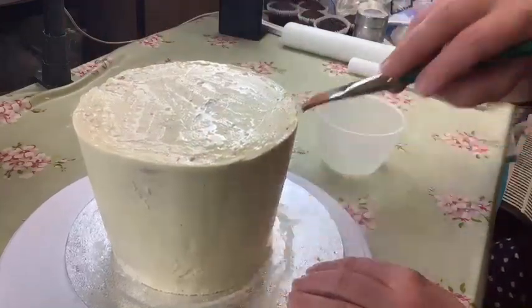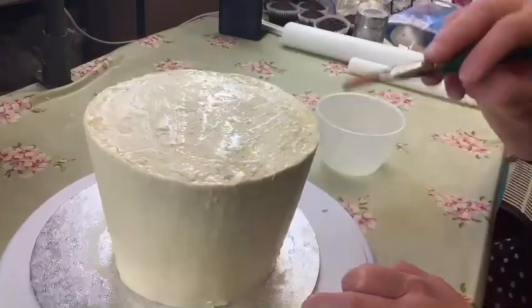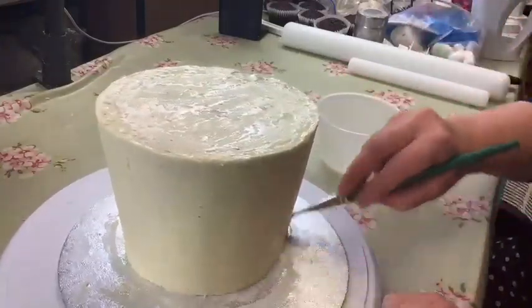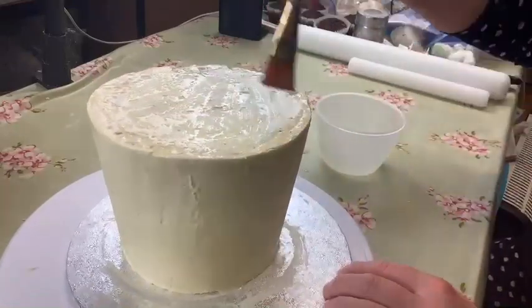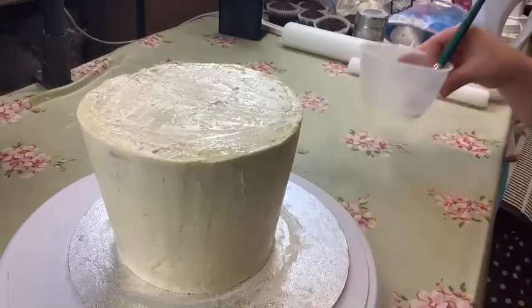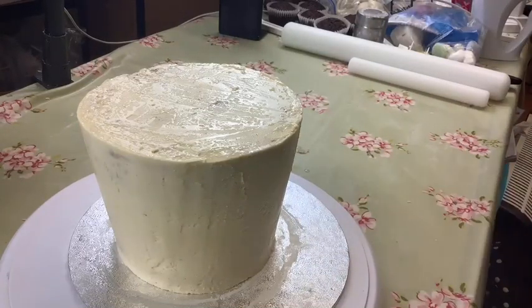So if any of my students are on at the moment that are signed up for beginner's floral painting, think of your pots. Think of what all these lovely garden pots look like, and you can have quite a good go at those. They look very nice. Right, that's done. Let's move that out of the way so I don't knock that over.